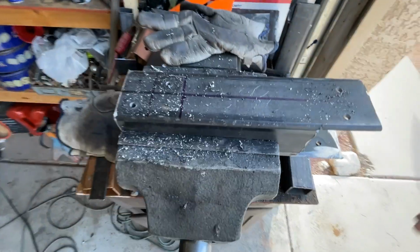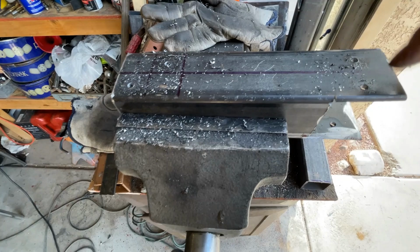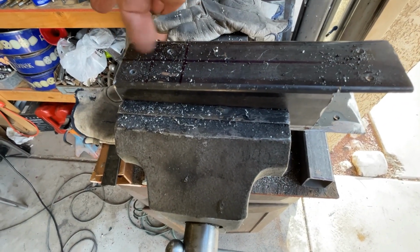All right, guys, just want to catch you up before we lose you. So what we're doing now is we're drilling our holes. This is where our bolts are going to go. This end is going next to the bumper.